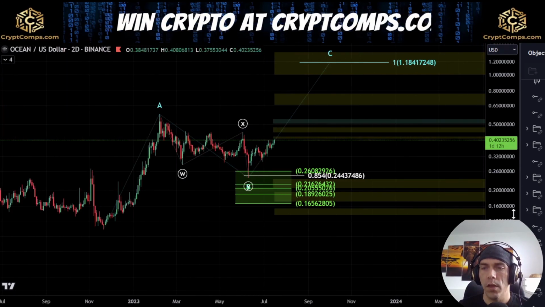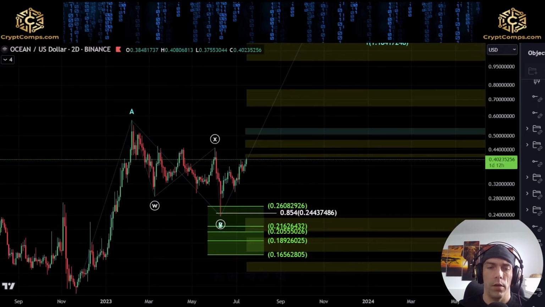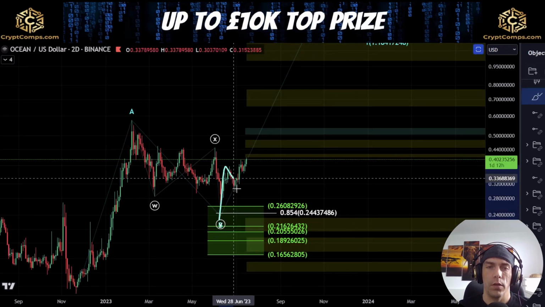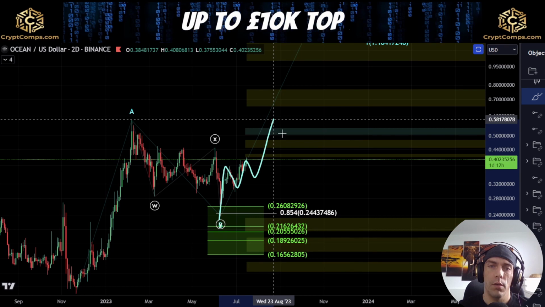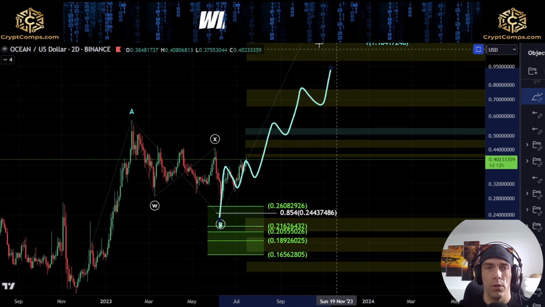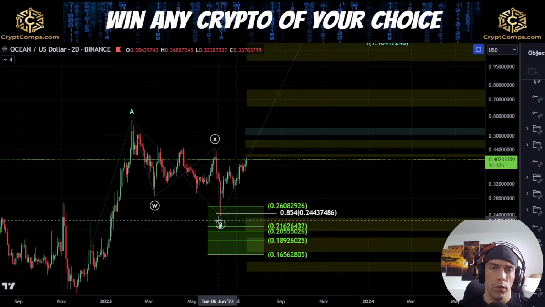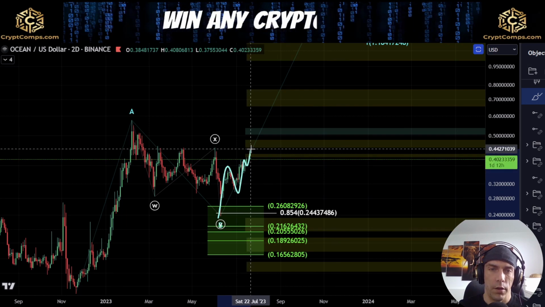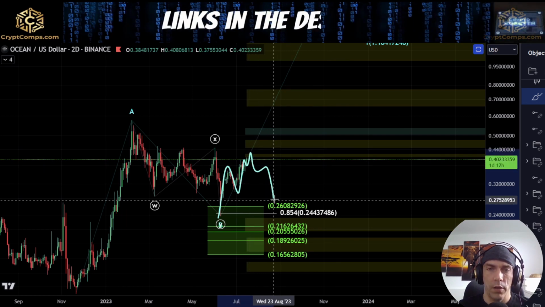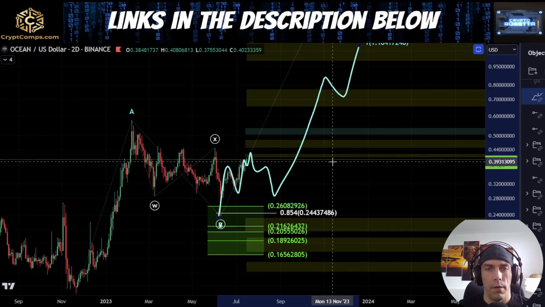So what we'd want to see if this is actually going to play out is we'd be saying that we're going to get something like this as either 1-2-1-2 here, that we see 3-4-5-4-5 when we look to push up for the C wave. Alternatively, we could have something here like a diagonal, look for 3 waves back to the downside, and then look for a 5 wave structure up.